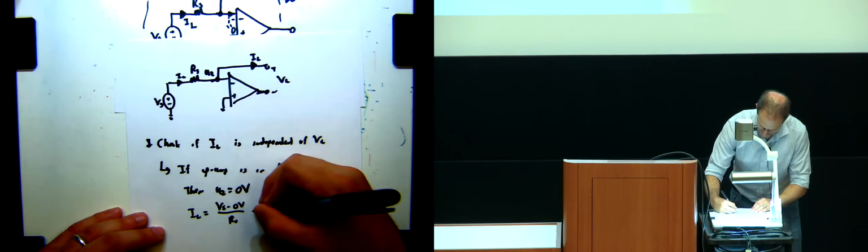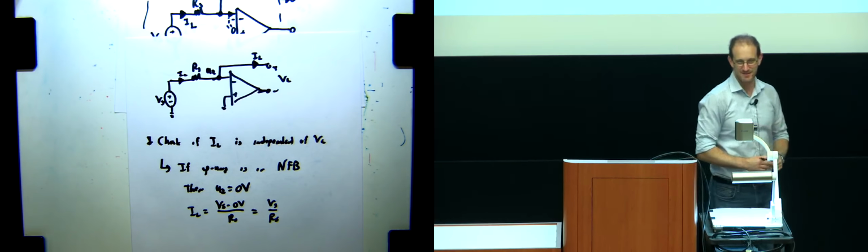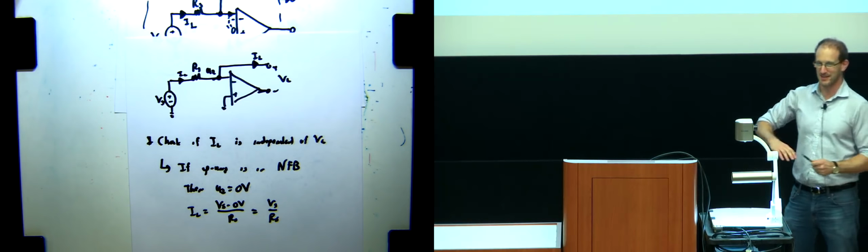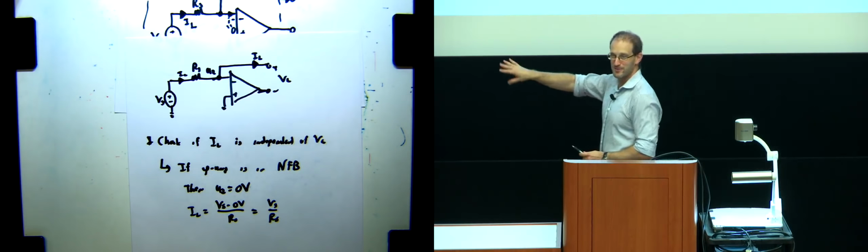Okay, so in terms of our original goal, am I absolutely totally done? Did we do everything, or are there some caveats we have to be careful about now? In other words, can I take this circuit and connect it to absolutely anything else, and no matter what I connect it to, it'll always behave as a current source? What do you guys think? Yeah.